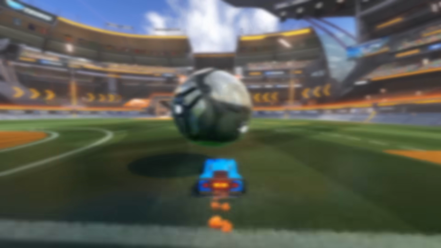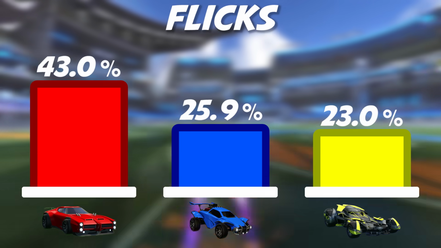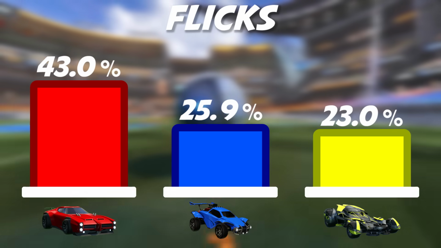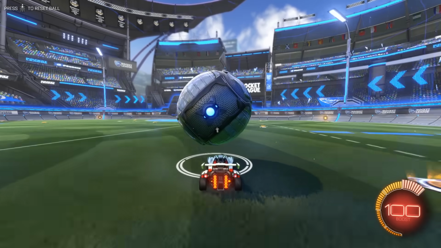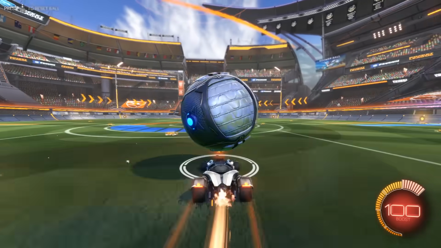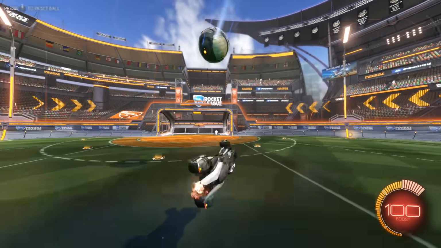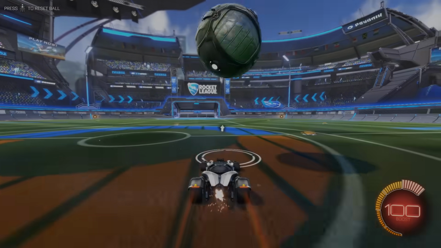Next up is flicks. This is actually a pretty close spread between the Dominus, Octane, and Batmobile, but to be fair, it's not really clear what defines a car as good at flicks. Some people might say Octane is best because it's really consistent in the height and power that it gets, and others might say Batmobile because it's definitely the easiest to get the most power. So let me just explain my experience with flicking with each car.